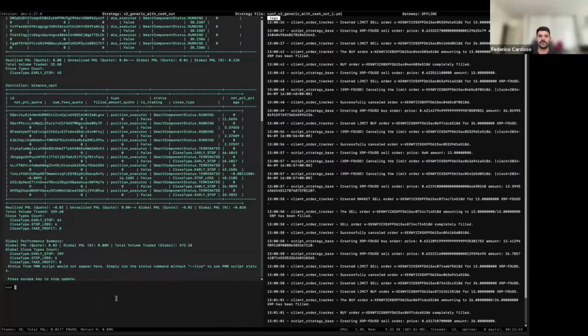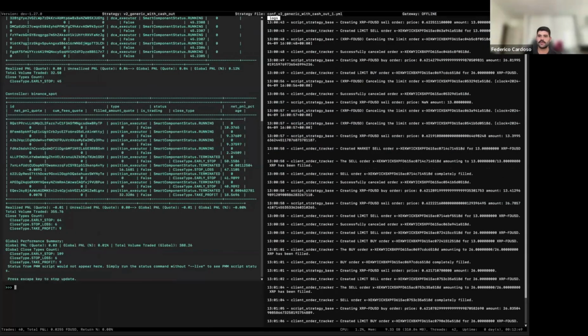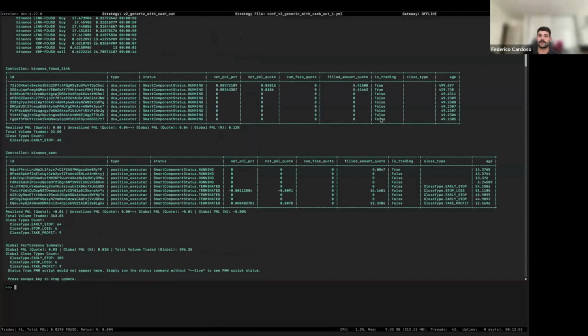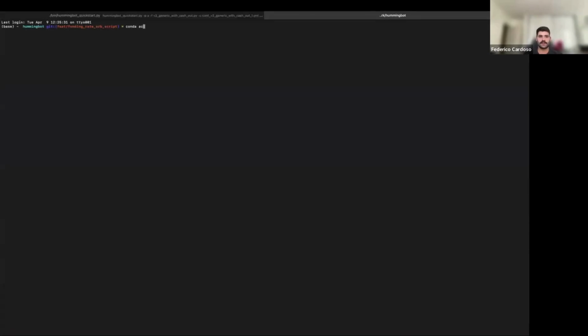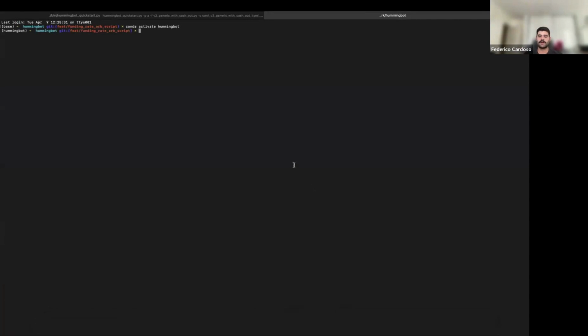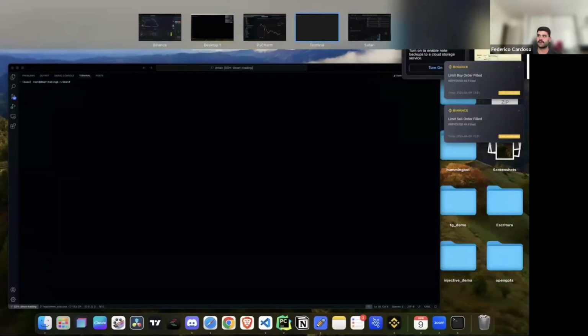But I was going to show you the next script, which is the funding rate arbitrage. That is another common thing that you can do with the V2 framework too. So let me open a new terminal and activate Hummingbot. I don't know if you're familiar with funding rate arbitrage. If not, I have a small explanation here. I'm going to create a video showcasing this strategy soon, so then you can review.